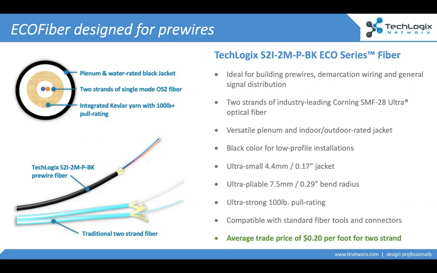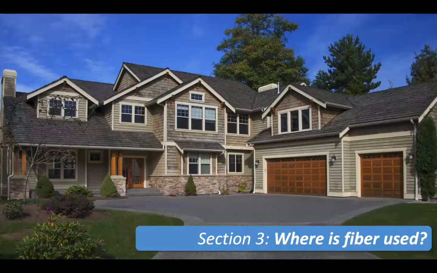Okay, so let's change the conversation now over to the actual applications. Where are we seeing this pulled? When we talk about pre-wiring, where am I pulling it? What am I doing with it? Okay, what are the different runs? What are the different applications? What do they look like?